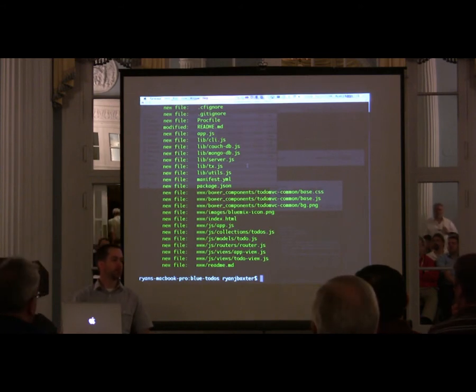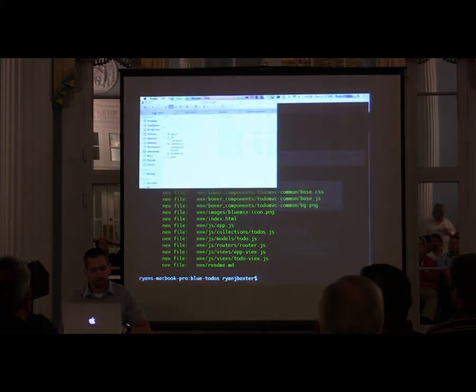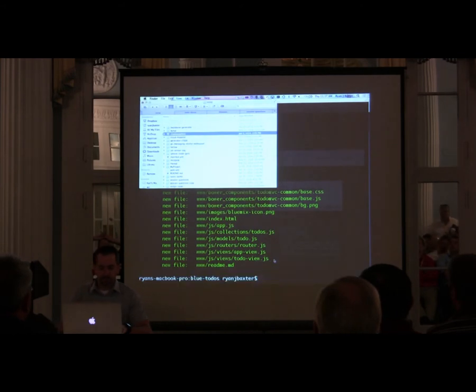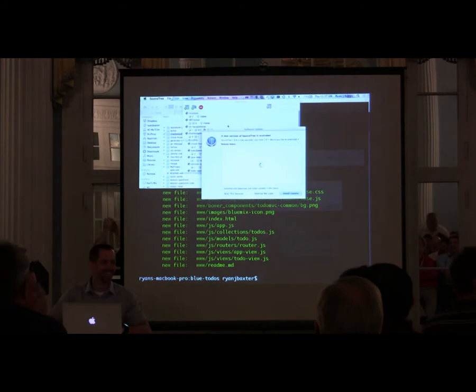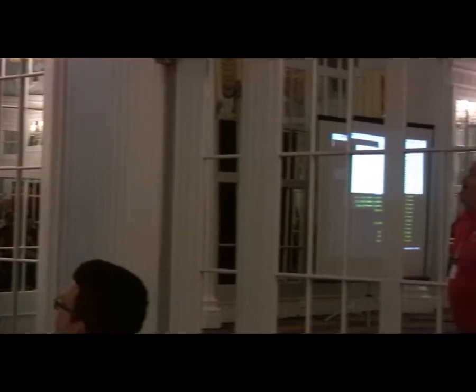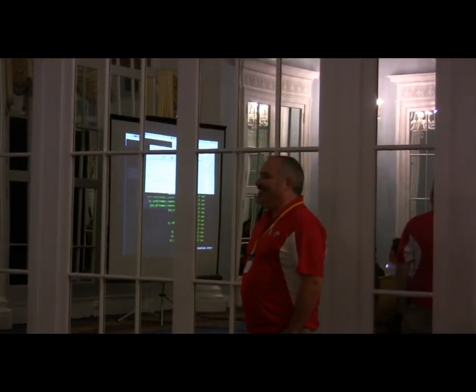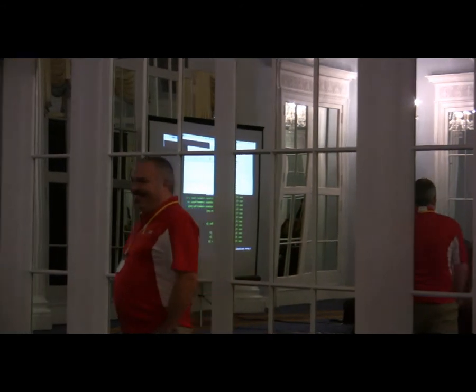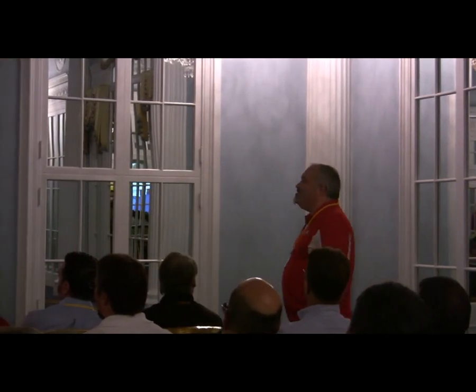Ryan, do you guys have anything against SourceTree? No, I actually have SourceTree installed on my computer, but this was just easier. Okay. So you don't use the command line then? No. You're not a real developer. All right, we'll do it this way. I'm not a developer, I'm an engineer.